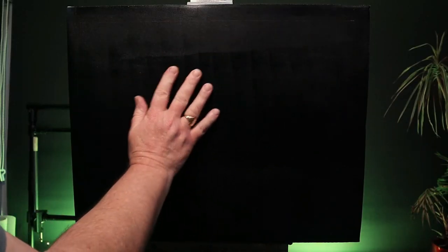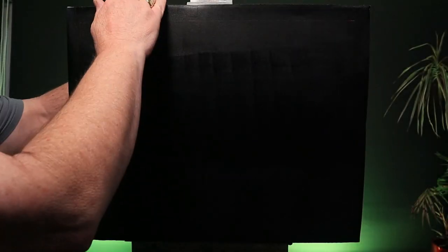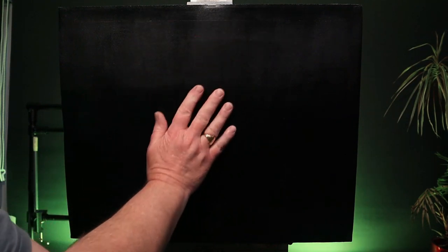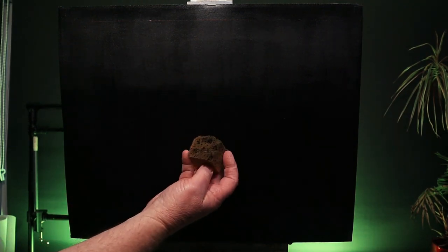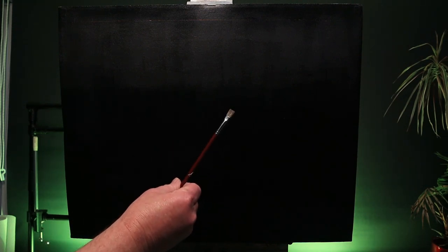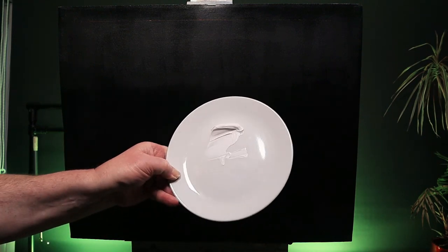So here's my canvas - it's 16 inches by 20, and you can see where I used a roller to change its colour to black. This left a bit of a mark, so let's flip that round so it's not such a distraction. The other thing you can see is a little bit of a biro mark on here. I was going to put a border on this canvas but changed my mind. I've got an old cast sponge, a small filbert brush, and probably a liner brush as well just for some detail.